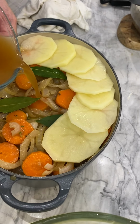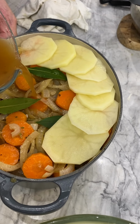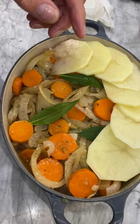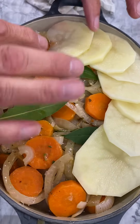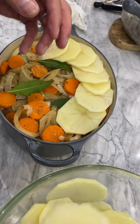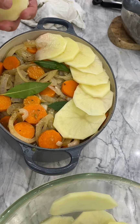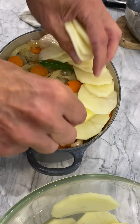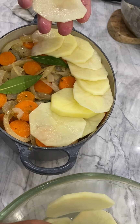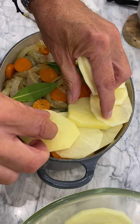I'm waiting to just see it go into that bit there. Pretty good, actually. That's three quarters. You can just see the liquid coming up. I reckon that's probably plenty. In all honesty, I reckon it could be a dash too much, but I'm going to go with it. Once you take it out of the oven, you'll let it sit and it'll all just soak in.